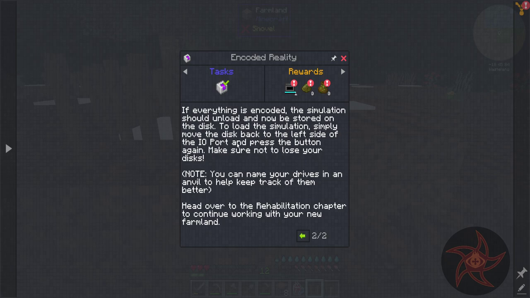To load the simulation, simply move the disk back to the left side of the I.O. port and press the button again. Make sure not to lose your disks. Name your disks in an anvil. Okay. Head over to the rehabilitation chapter to continue working with your new farmland.